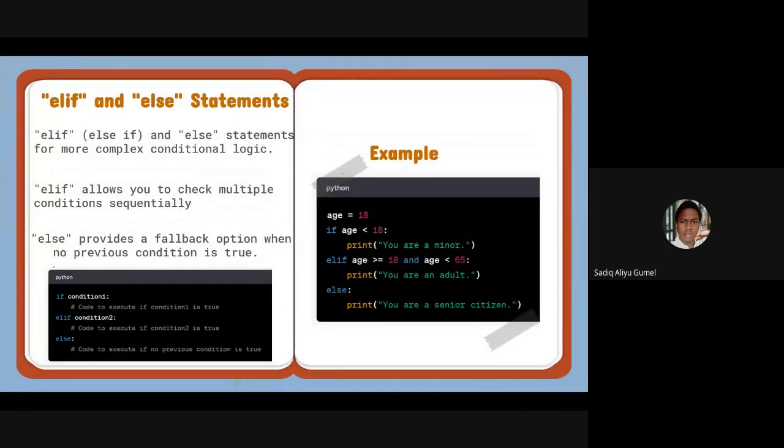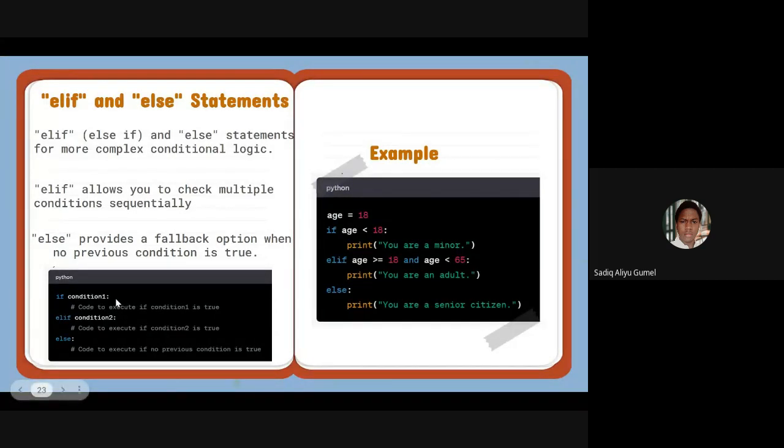These are more complex conditional logic in our code. We can test as many conditions as we want. It can be used to check multiple conditions sequentially. Then else provides a fallback option when no previous condition is met. So the syntax is: if, then you declare the condition. The condition is to test two or more comparisons.